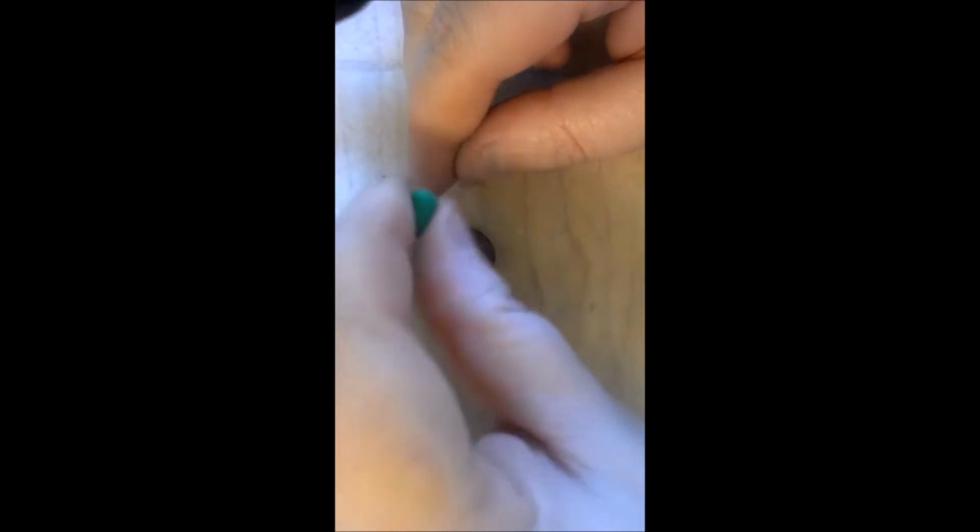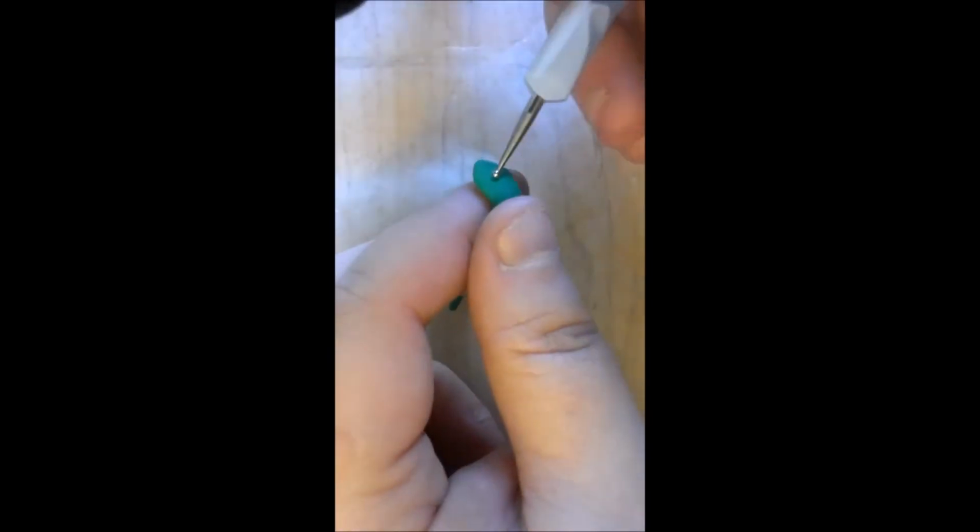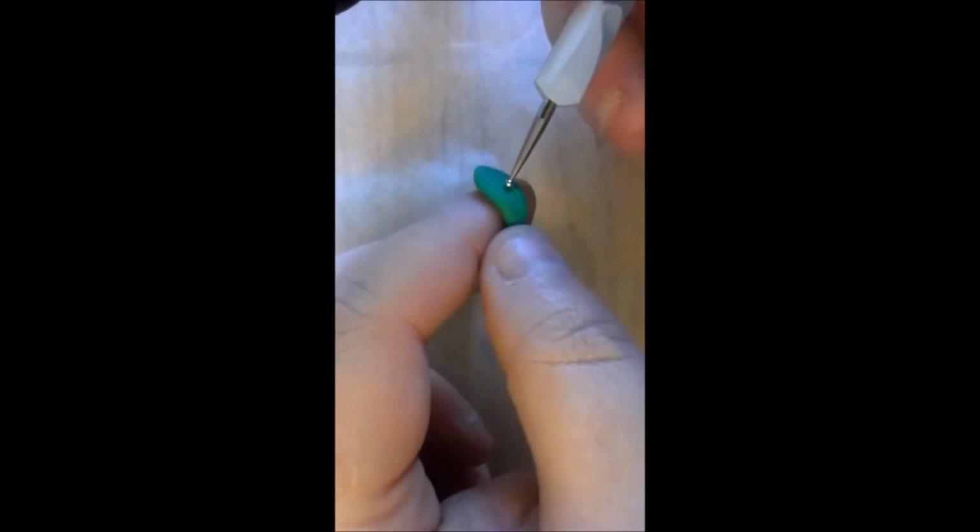To make the leaves, roll out a small ball of green clay and form a teardrop. Flatten it a bit and slightly pull to make the leaf longer, while bending to form the leaf shape. Take your needle tool and add the vein detail, then attach to the top of the pot. I made 4, but you can add as many or as few as you like.